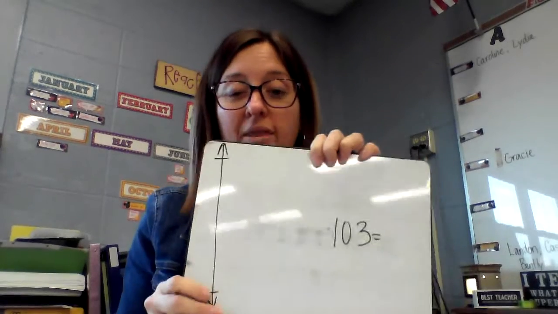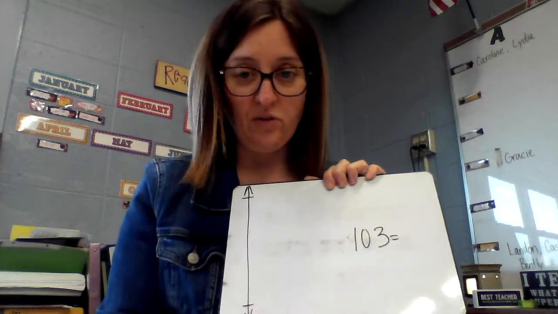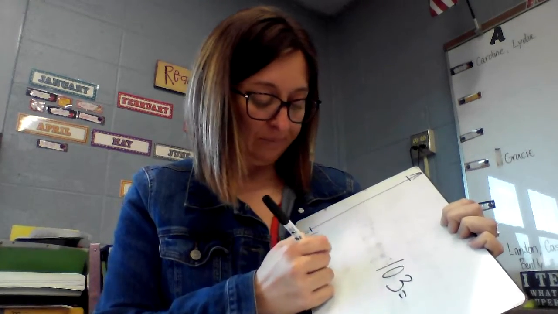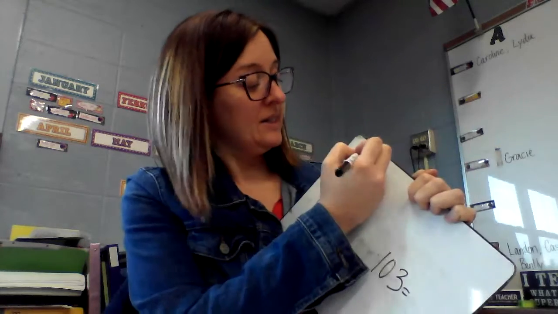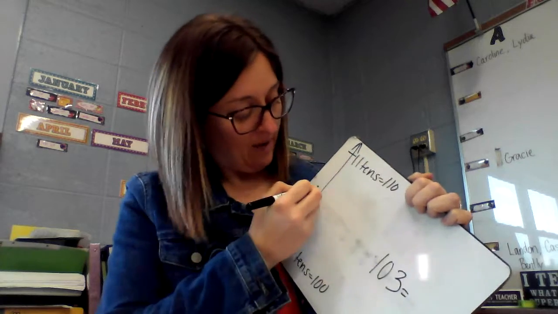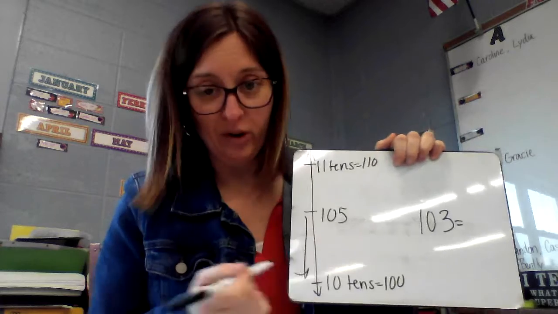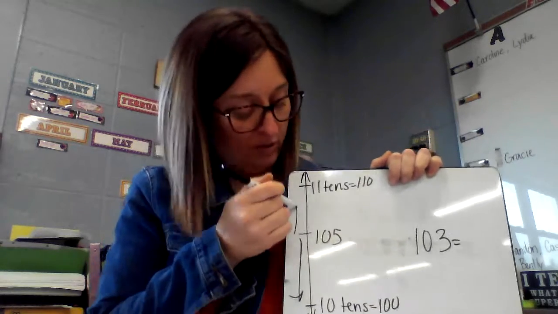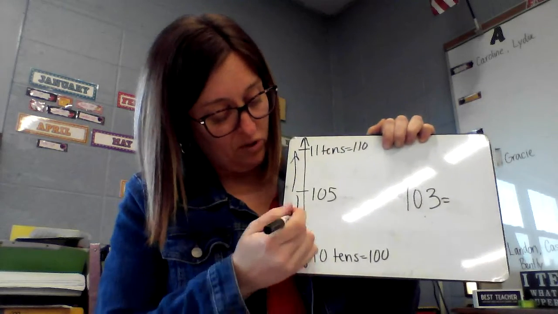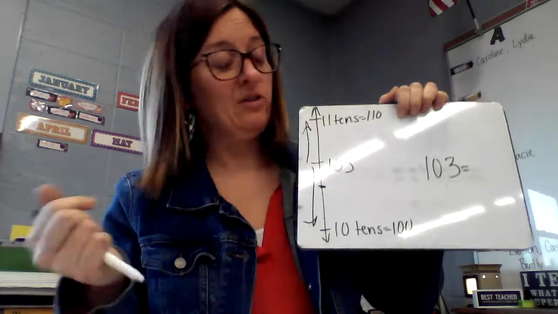And we'll do one last example, 103 to the nearest 10. So in 103, there are 10 tens, or 100. One more than 10 tens is 11 tens, or 110. And halfway is 105. Okay? So remember, anything below the halfway part goes down. Anything at or above goes up. So 103, I put on here, 101, 2, 3. We can see it's below, so it's going to go down to the 100 mark.